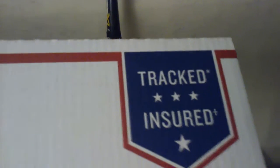You can order these online through the post office. It's best if you call them. I know you get them delivered. It'll take longer if you sign up online for a free account, it might take a little longer rather than if you call them. But next time you go to a thrift store or a tag sale, I would suggest that you pick baseball bats up, golf clubs, or anything about this height, 38 inches.